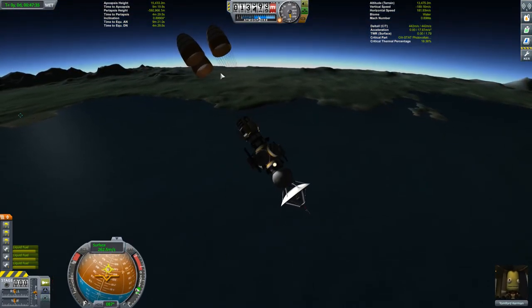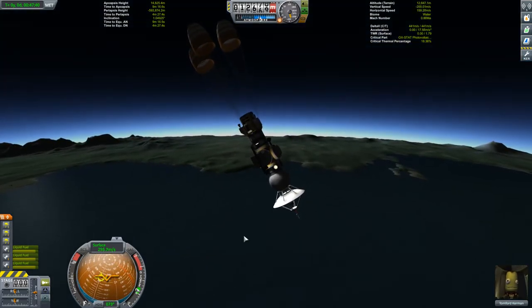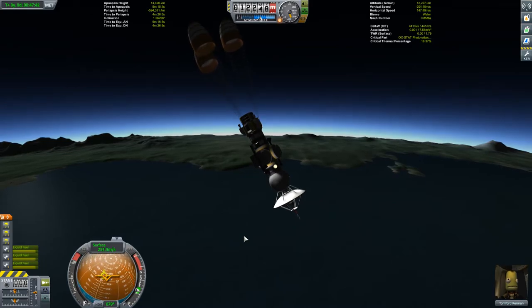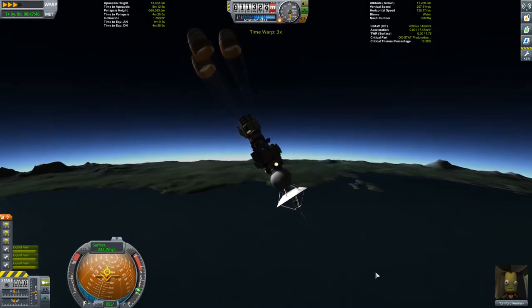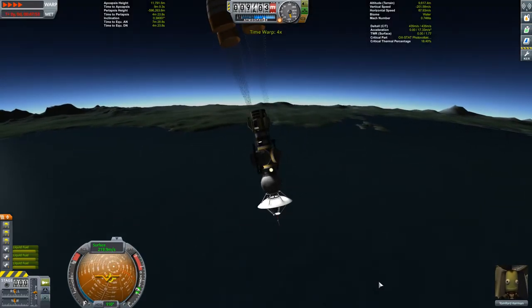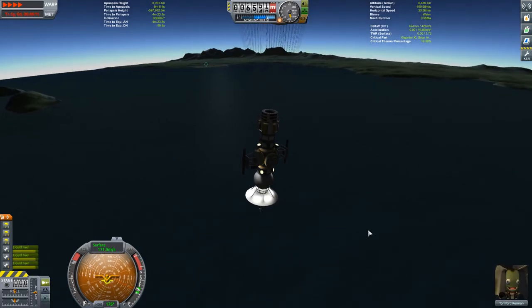I knew that the parachutes are at the back. So I thought I'd come around in a more controlled way rather than let the parachutes take care of that. I thought that'd be more gentle on the vehicle. Okay, now we'll just time warp down to the water. Not too far from the KSC.